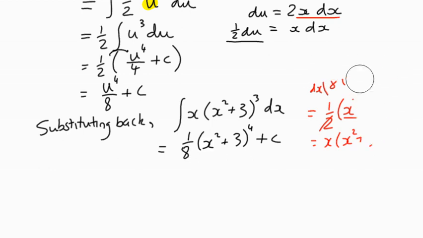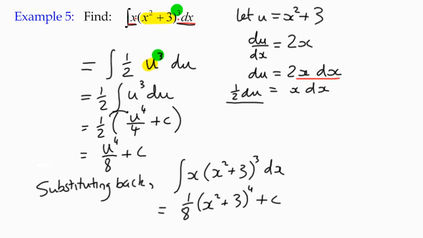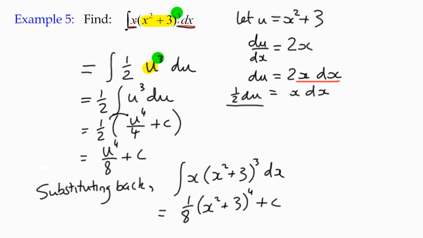Let me just quickly go back over that. We were able to use integration by substitution because the original expression contained a composite function and the term multiplying by that was the derivative, or connected to the derivative, of the inside term. It wasn't 2x, but it was very similar to that. By letting u equal the inside term, x² + 3, we could create an expression for du.